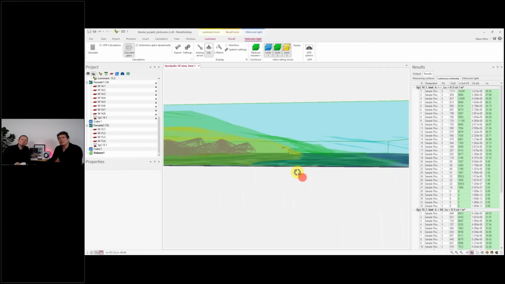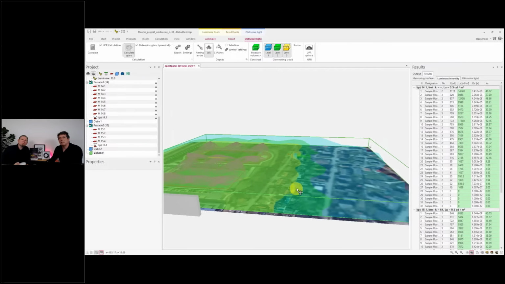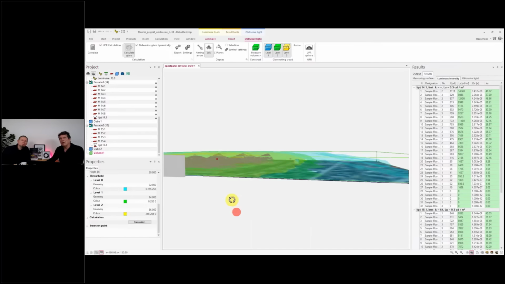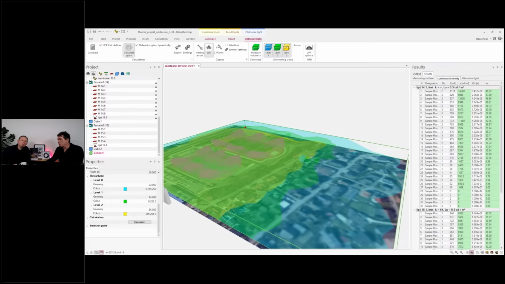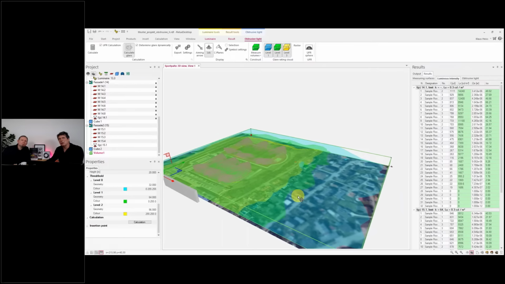The calculation has finished, and you will now see in a three-dimensional false color these three levels we have for this kind of calculation case. The limit values are typically 32, 64, and 96. These are the typical values, but you can adjust them. You can adjust the colors, and then you will have these shapes where you can also see how far it goes out of your calculation area.